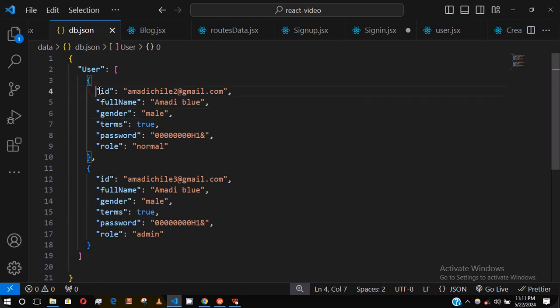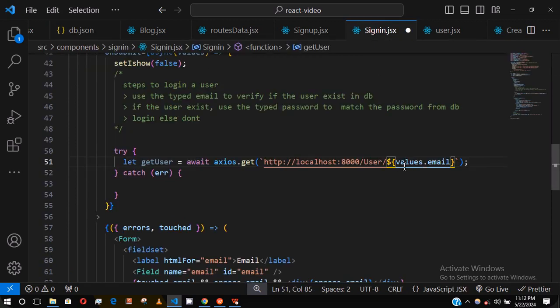But with our fake backend, which is the JSON live server, the only thing that you can use to query here is this ID. So that's why we are not seeing an email here, but the email serves as the ID. So we are going to use the email as the ID, and we are going to get that.